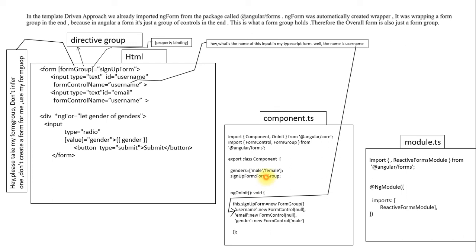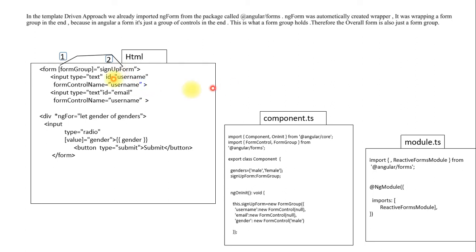And we have to keep in mind that we have to use the reactive form module in the module.ts. That's the key thing we have to remember. We have to do that because in the form we are using form group. If we don't use the reactive form module, then the HTML form will say, hey, what is form group? I never heard of something like this. So if you use the reactive form module, then the form will know the form group. Okay, let's begin.